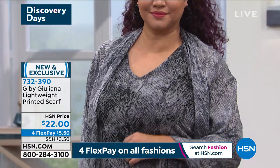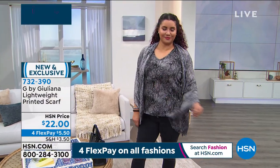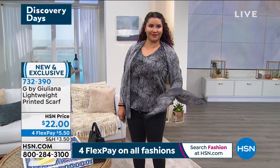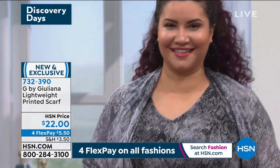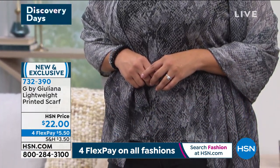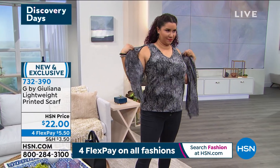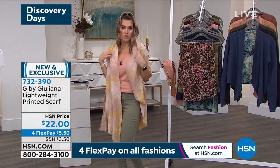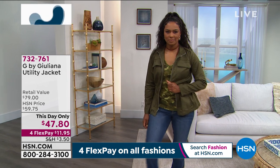Why a scarf again, Juliana? My mother — I have this vision of her wearing these beautiful Italian lightweight scarves. The key to a great scarf is to have it be a certain weight — I prefer lightweight — and also a certain length. This one is nice and long, so you can easily drape it over your shoulders or tie it around your neck. It just reminds me of my mom, who is such a chic Italian woman, with so much sophistication. It's such an easy way to look chic and sophisticated in a snap. The scarf is 72 inches by 50 inches. It's good for even the beach or a cool evening with a gorgeous dress. Four flexible payments on everything.